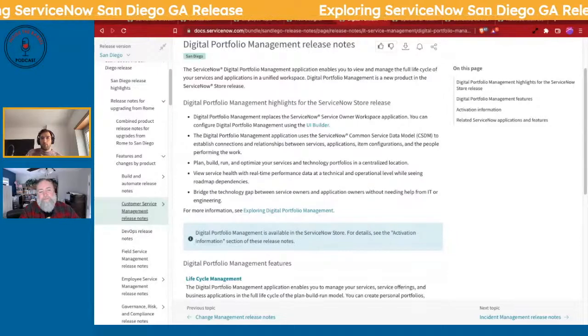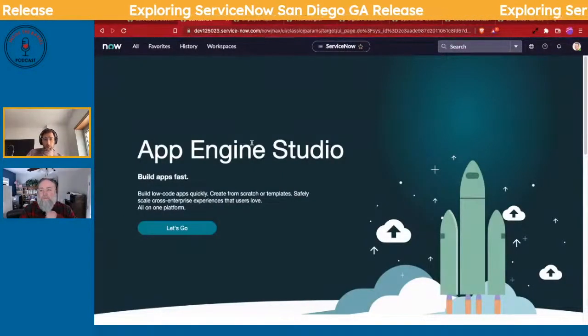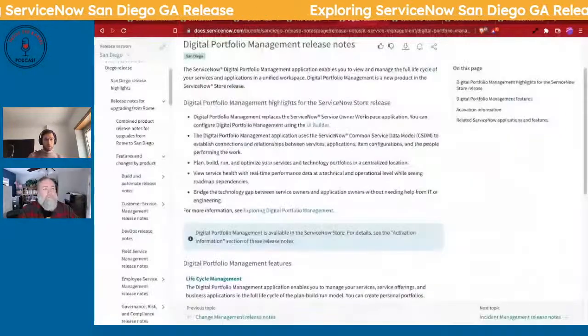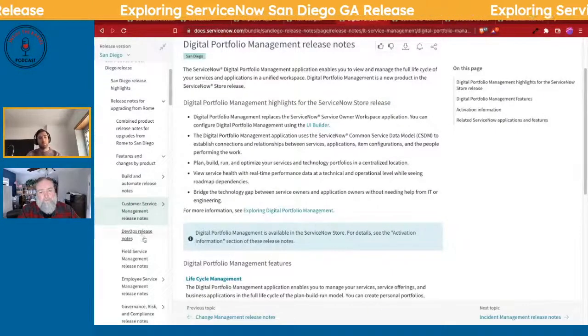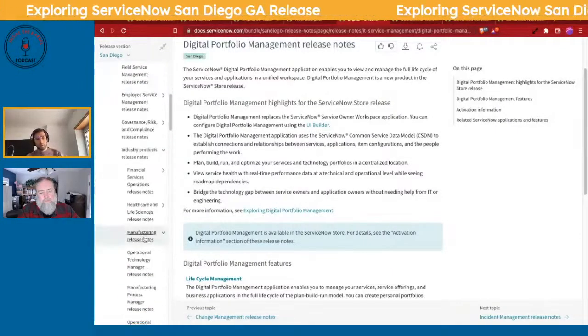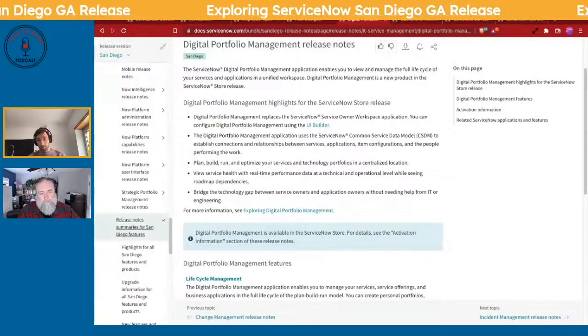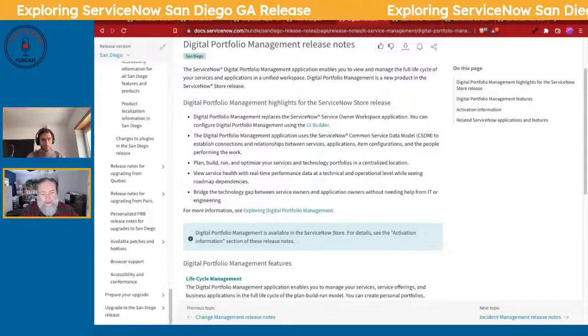So to round off our UI focus of this, maybe let's check out UI Builder, and maybe we have to start with the release notes on the new stuff with UI Builder, because I think that's probably a good theme for this. So it looks like they've added a low-code JSON editor, at least in the server. Oh, that's right, you were talking about that the other day, weren't you?